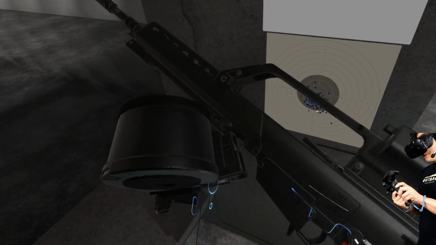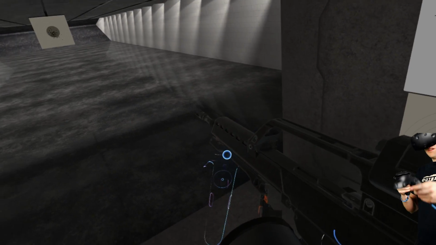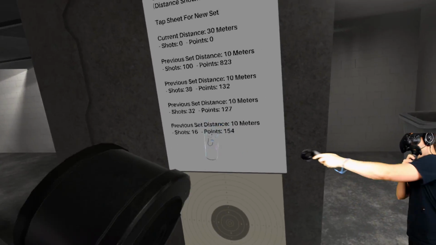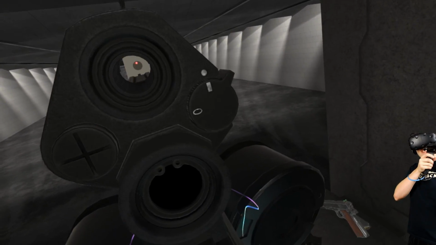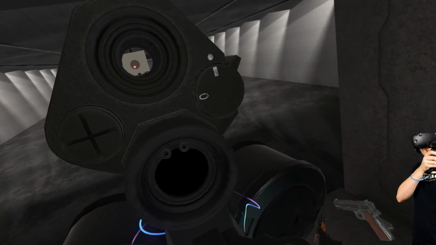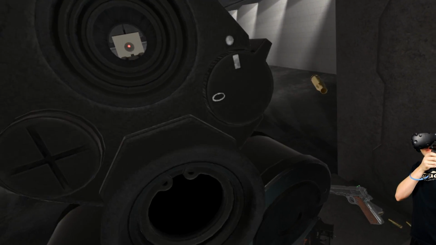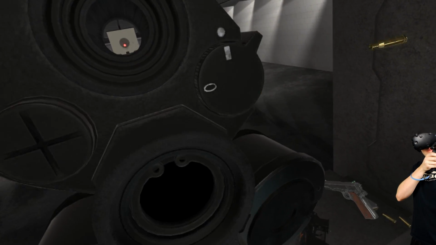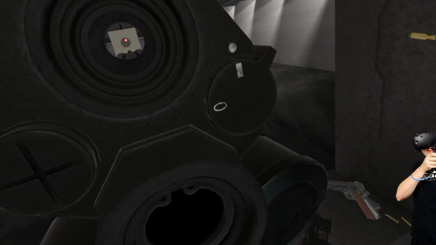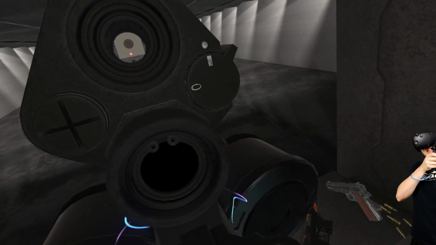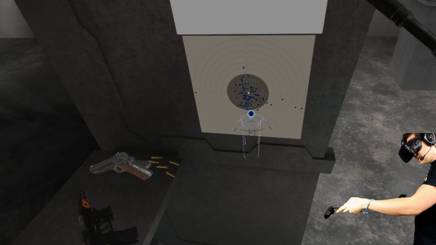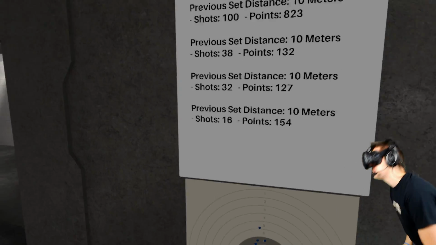Let's see. Can this thing go automatic? I'm not even sure. All right, let's try it out. Let's restart it and start it off. There we go. And woo-hoo! All right, I'm able to keep it on target a little bit better than other machine guns, just because of that nice red dot. Look at that! Dude, the last shot we got was pretty much a bullseye.